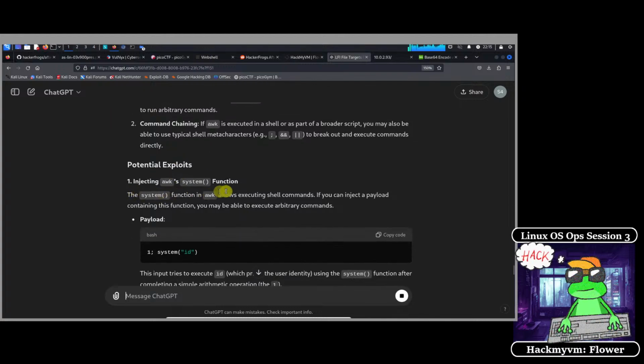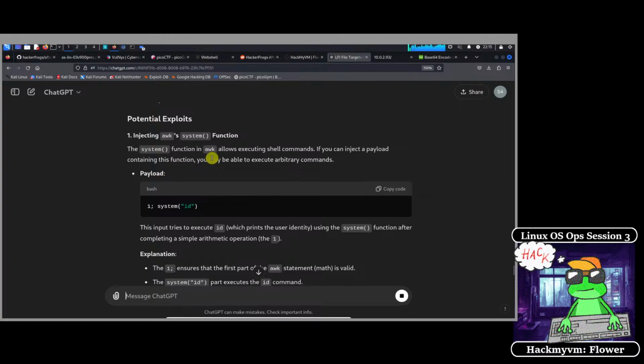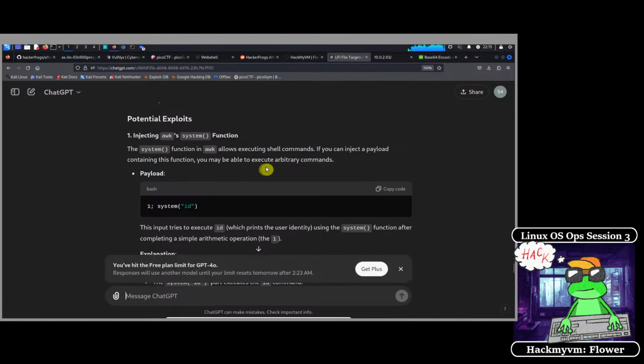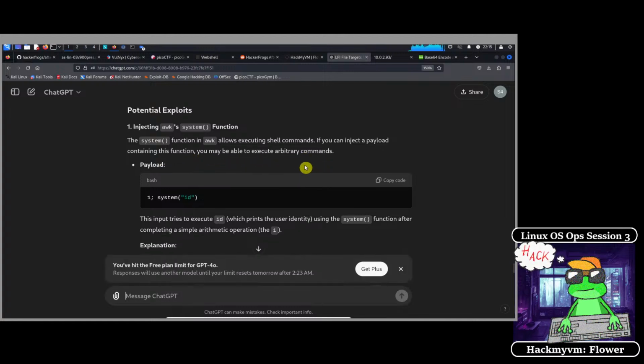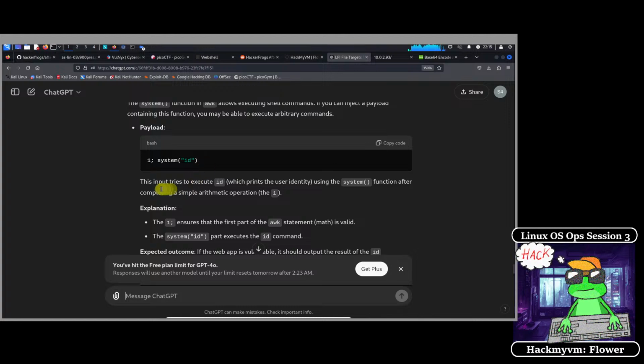Injecting awk's system function. The system function in awk allows executing shell commands. If you can inject a payload containing this function, you may be able to execute arbitrary commands. System ID. This input tries to execute ID, which prints the user's identity, using the system function after completing a simple arithmetic operation. Okay, so let's try this.